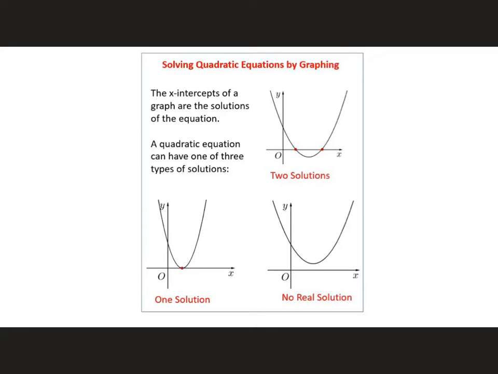When we go to solve, we're going to have one of these three possibilities. Now, most common is that we'll have two solutions. That means that our quadratic graph crosses the x-axis twice, and there are two values of x that would make the equation equal 0. Another option is for us to have just one solution. So that means that it only touches the x-axis at the vertex, and so there's only one value of x that will make it equal 0.